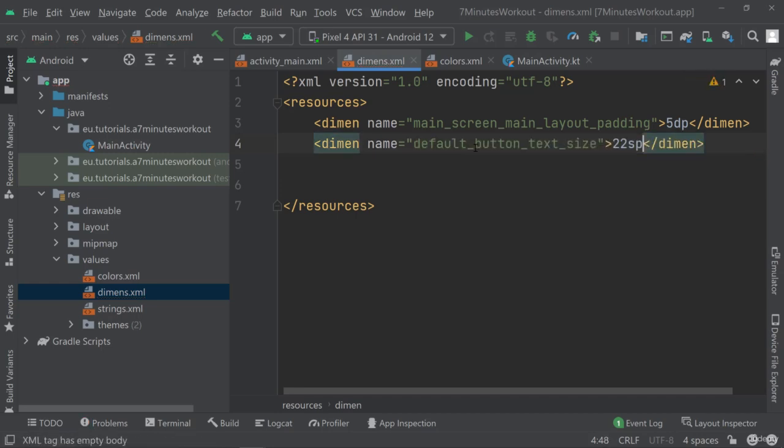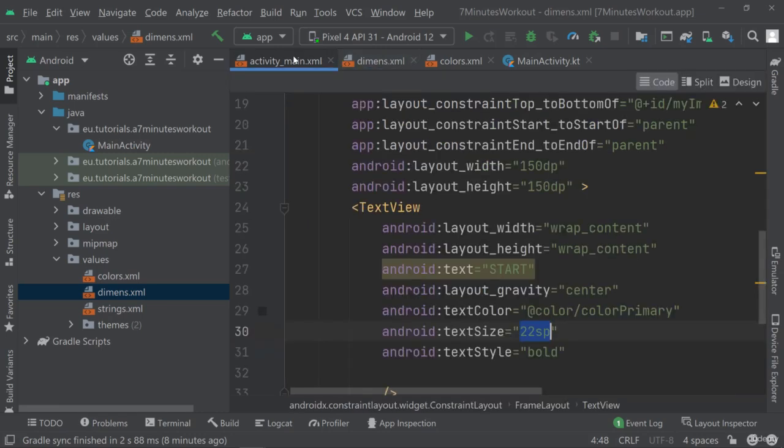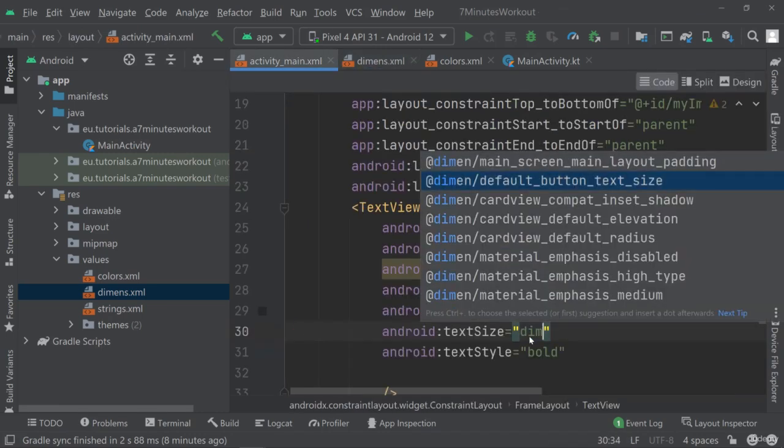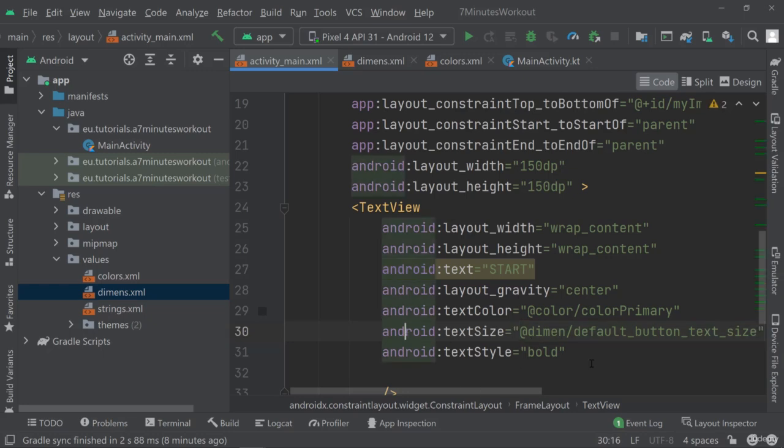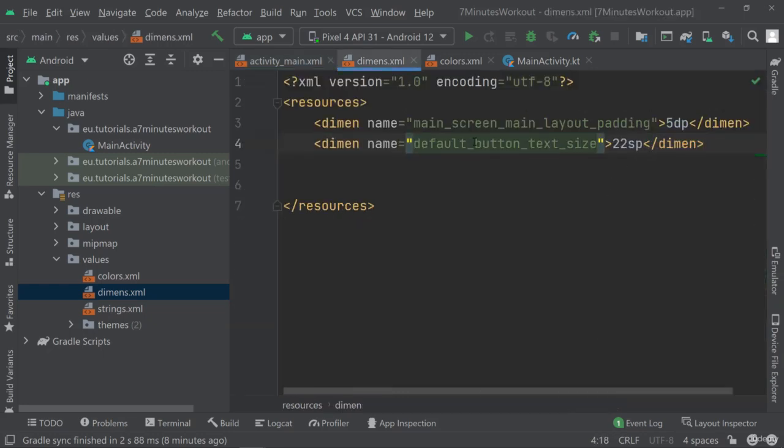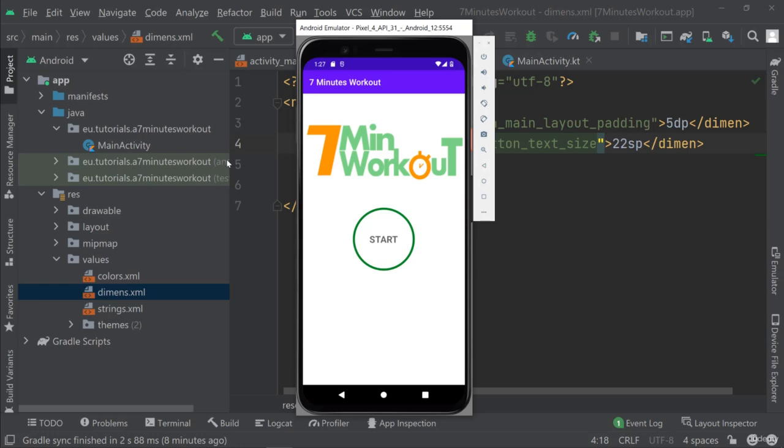Okay, and then you just say, okay, it should be 22 SP. And now here you replace it with dimen, and here default button text size. And if you want to jump directly to this file, you can hold the control key, click into it, and it will directly jump to the dimensions file with the dimension and the name that you clicked on.